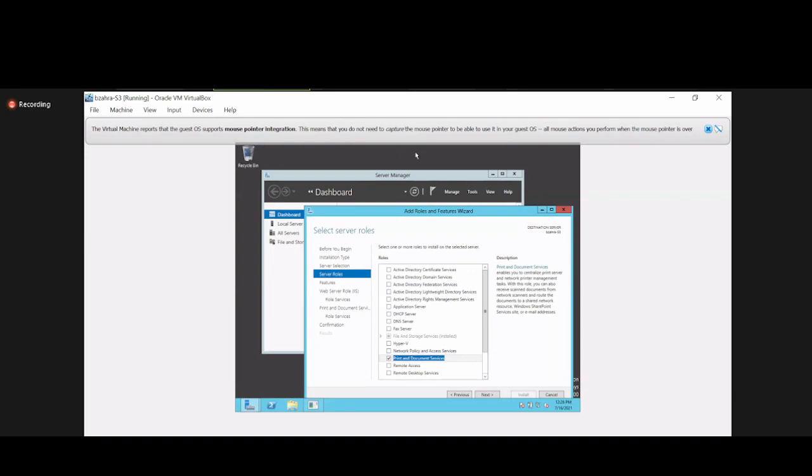Because sometimes we have one dedicated server doing one job, like one server can be only an IIS server. As we are working in a small setup, 2 servers and 1 client for now, we are assigning multiple roles to one server. Okay, you're going to do this, this, and this.